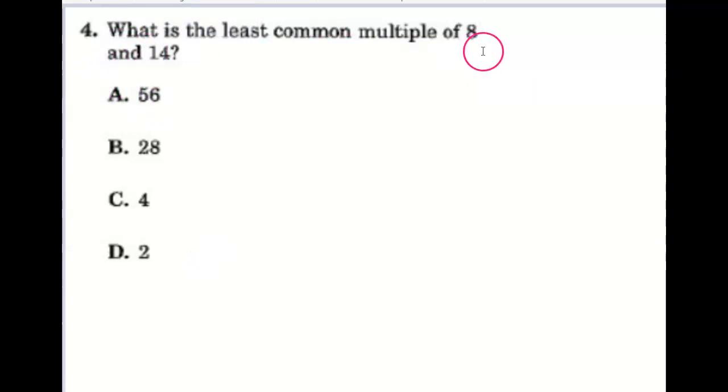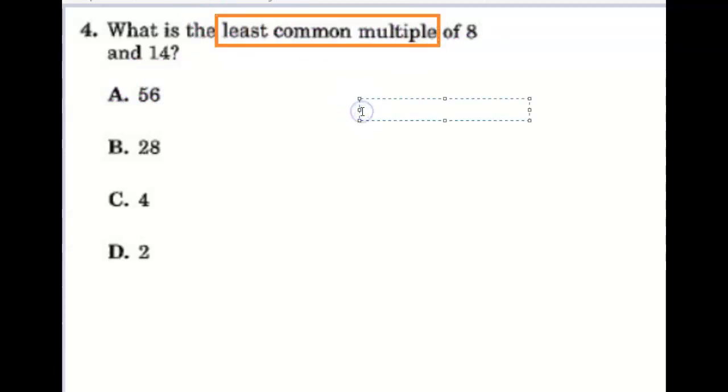All right, I'm skipping all the way down to number 4. What is the least common multiple of 8 and 14? Well, least common multiple, that's something we've learned, right? We've learned about LCM. So what we do with LCMs is we can either skip count, right? I can say 8, 16, 24, 32, 40, and keep going until I get to a number that matches. Or I can do the cake method, which is the one I prefer and the one I'm going to work out for you guys. So I'm going to put 8 and then 14 on the same line. And then I'm going to think, what number goes into both of these? So I'm going to draw my first layer of cake.